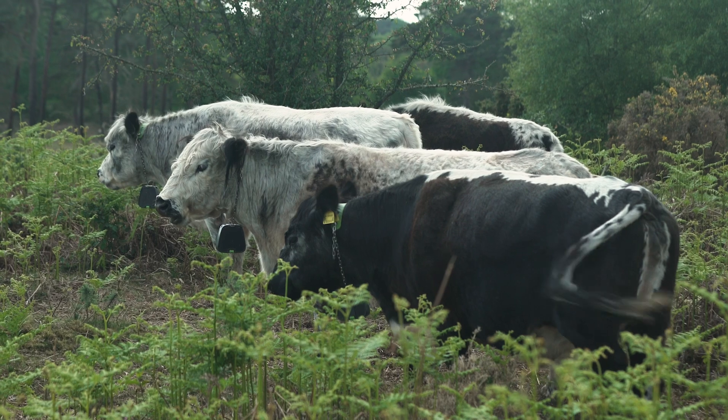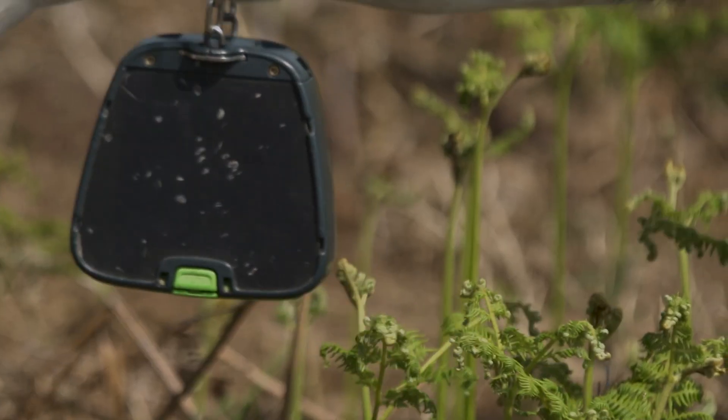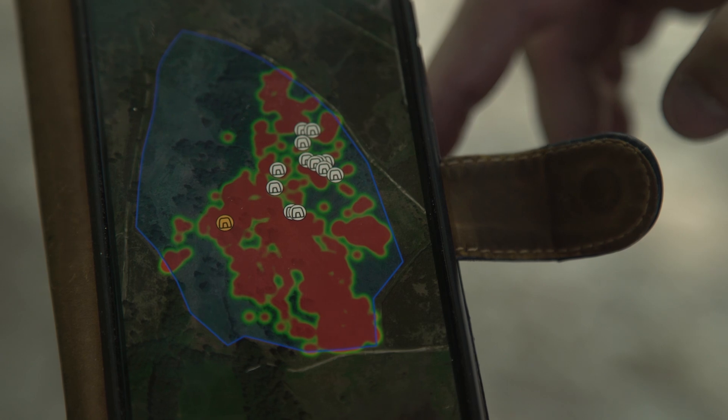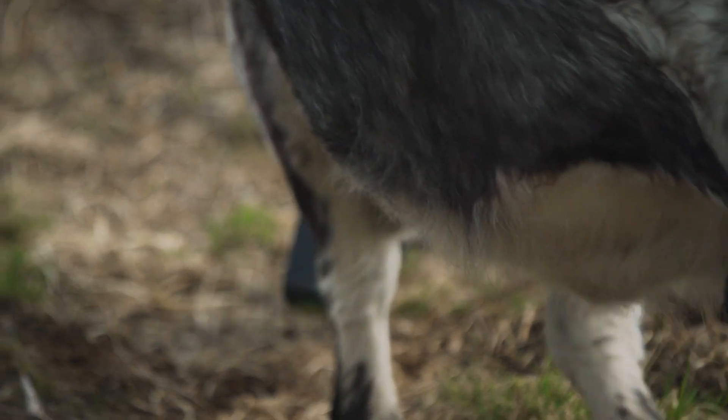So this is really exciting for us, because we'll be trialling our no-fence technology. This technology means we don't have to put up electric fences, and we can use GPS collars and GPS software in our office where we can draw virtual fence lines to keep the cows contained within one area. The cows can approach these virtual fence lines, and when they get within a set distance, it plays them a little tune, and the cows know that they have to turn around and go back into the enclosure.